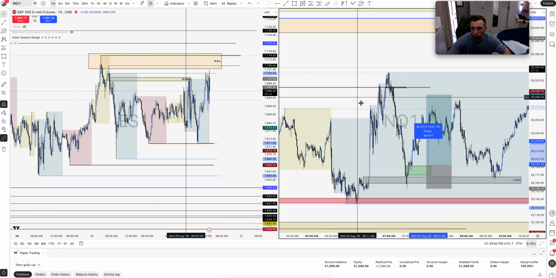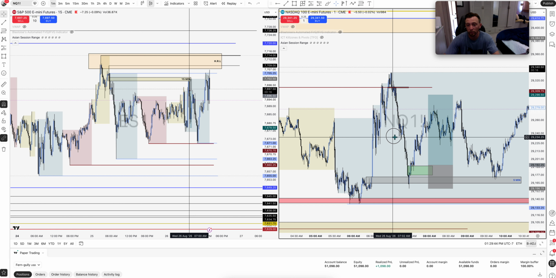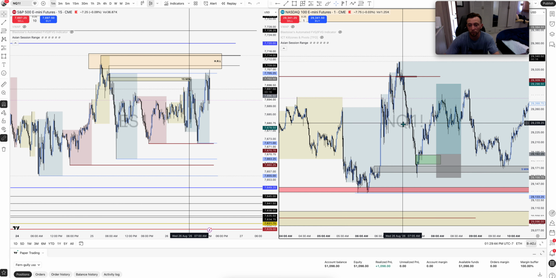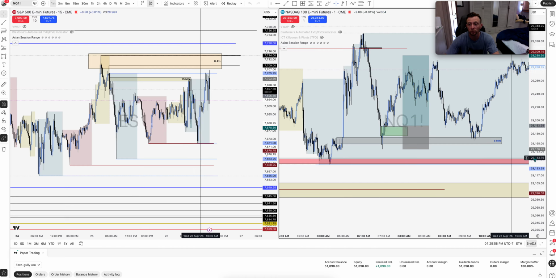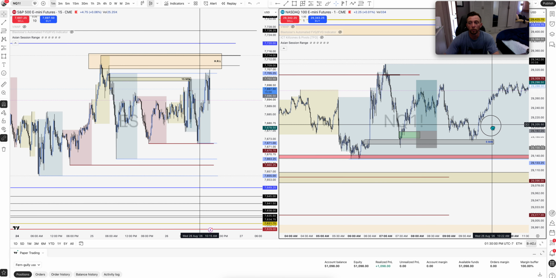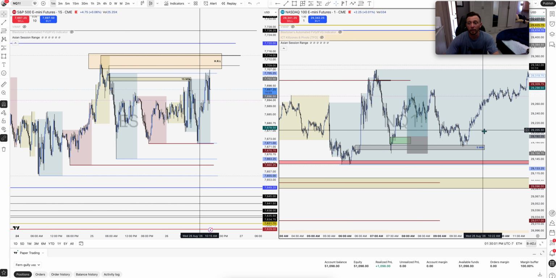So those are the two trades that I saw were the best. Was at market open, we come up, take out London and Asia, double sweep, inversion to the downside, and also retrace of this initial 1 minute inversion, and take this 1 minute inversion back to longs. But yeah, that's going to be it for that trade recap. I will show you real quick the trade that I took.